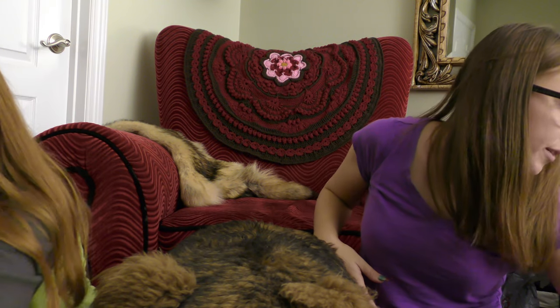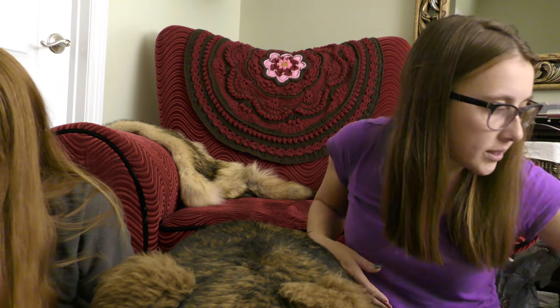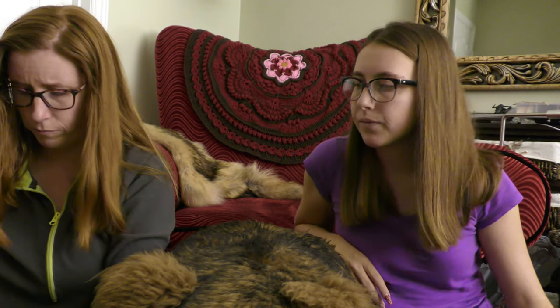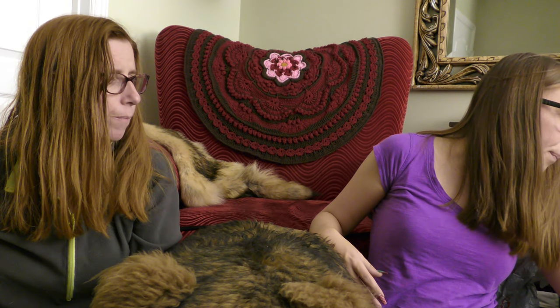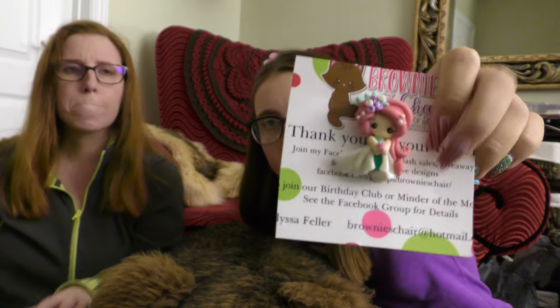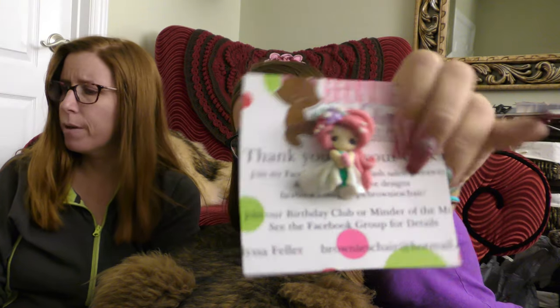I don't know what other goodies I have. So regular stitchy stuff in here, but I am missing something. You're missing something? I am missing the needle minders. I don't think they stuck to anything. Nope, I'm missing them. Unless you have them. Nope, I just have the one. This is the other needle minder that my sheet came on. But I have some more. But they must have stuck to something.